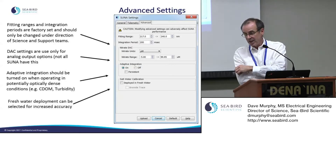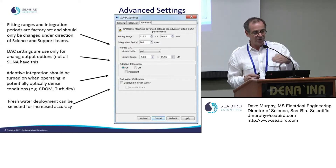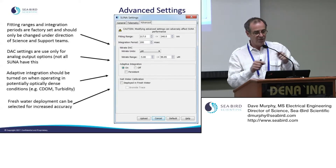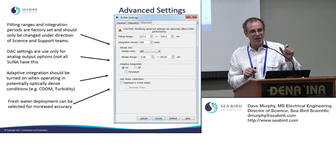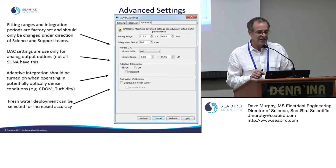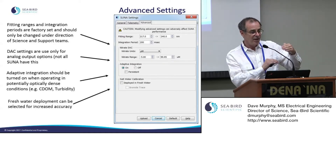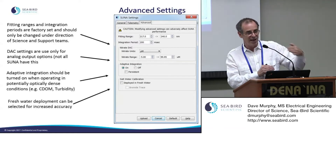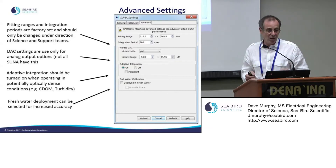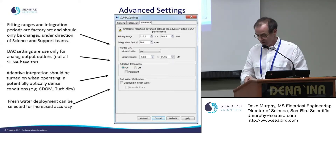The data is processed by collecting a sample spectrum and comparing it to reference spectra. You have a deionized water reference spectrum, and you use the difference to tease out the nitrate absorbance. The absorbance of freshwater is different from seawater, so if working in seawater, you remove the zero-nitrate seawater absorbance from your sample signal to calculate nitrate. You must tell the software which reference spectrum to use as your zero-nitrate baseline.